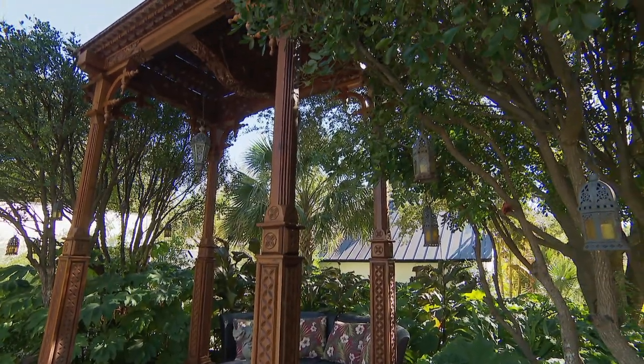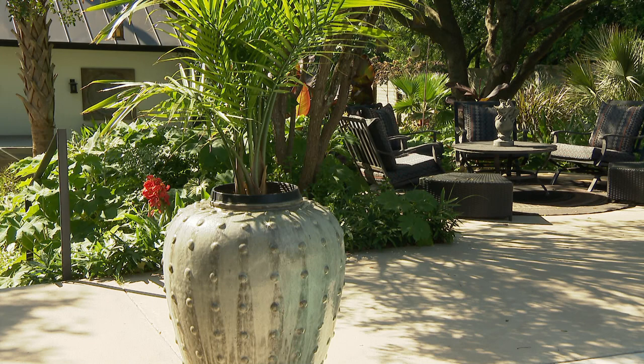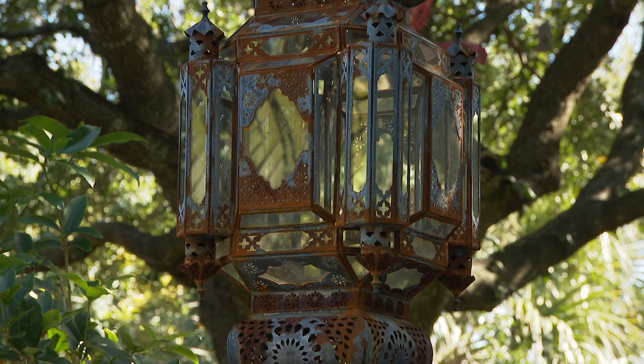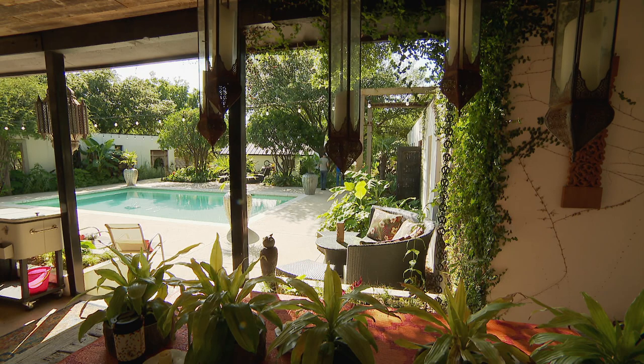I did a Hanging Gardens of Babylon thing in fourth grade, sort of like a project, and it got me really interested in Middle Eastern and Turkish gardens. In studying them I found that a lot of traditional Persian gardens are actually designed for the evening because it's so hot during the day. They pocketed gathering spots to cool off even in Austin's heat waves.